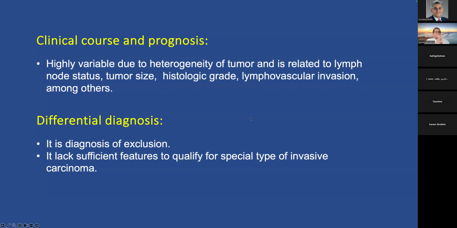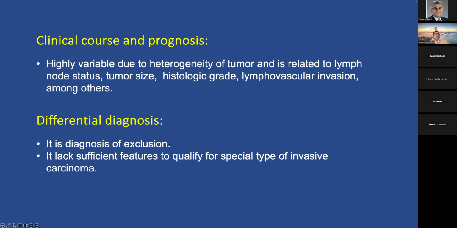So the clinical course of invasive ductal NOS is very heterogeneous. It relates to the nodal status, whether it's node positive or negative, tumor size, and the grade, as we talked about. Lymphovascular invasion is an independent prognostic factor, and you need to see it on the slide. You can't just call LVI present because the lymph node is positive. You need to document it on the slide because that's how it was studied.